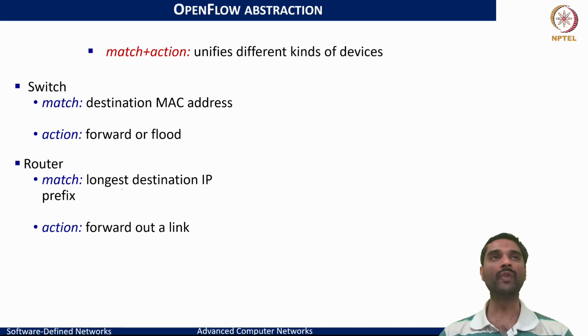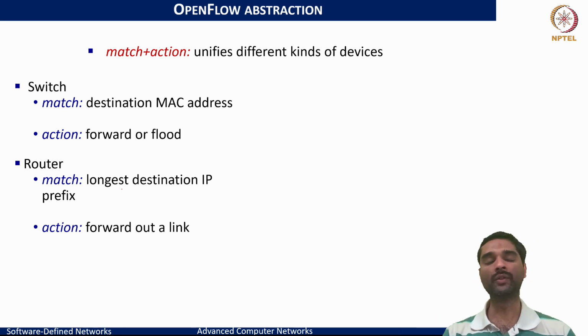At first is the switch. If you think of a switch, what it would do is match on the destination MAC address. If it finds an entry in its table, it would forward to one of the outgoing ports. If it doesn't have any match, it would just flood on all the other ports other than the incoming port. With the match action abstraction, we can specify the rules to say match on the destination MAC address. If there is a perfect match, you forward. If there is no match, you flood. This serves the role of a switch. So we can now implement the switch on commodity hardware or just on our bare Linux machines.